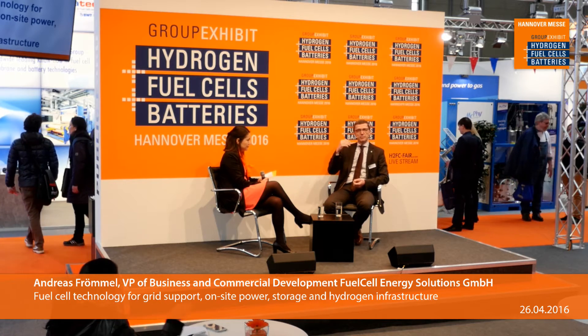So we would provide, beside the clean power, also heat or cold for cooling purposes. The benefit of the heat coming out of the MCFC technology fuel cell is the high temperature — between 370 to 400 degrees Celsius — so we could provide steam for industry, for drying processes, or for industrial steam. This is useful in the industrial field, but we could also use that for cooling in large buildings, hotels, and hospitals.